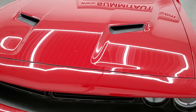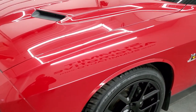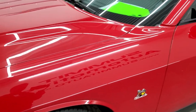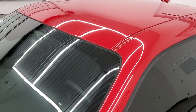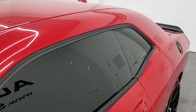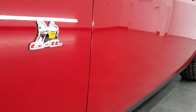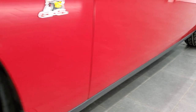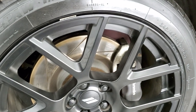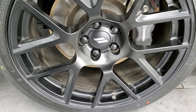Redline Tri Coat is the color. We shoot all of our videos in 1080p, 60 frames per second, so if you have HD capabilities on your computer, tablet, or smartphone device, turn them on right now because it is definitely your best way to check out the quality and condition of the car before seeing it in person. And if you'd like to check out all the photos on this car, in the upper right-hand part of your screen is a link to our website — click that and check us out there.